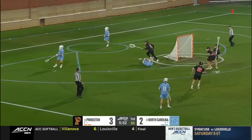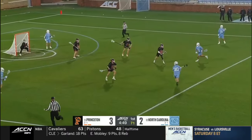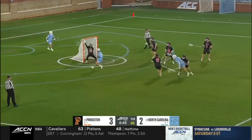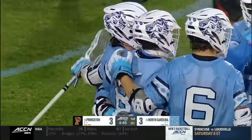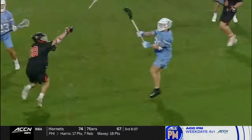Petromala tried to duck it inside to Tillman, and English — the star short stick defensive midfielder — he's a threat to score as well. And the Tar Heels defense to offense perfectly placed. Back-to-back goals for the freshman to tie it. Fantastic catching that in that little hitch motion.